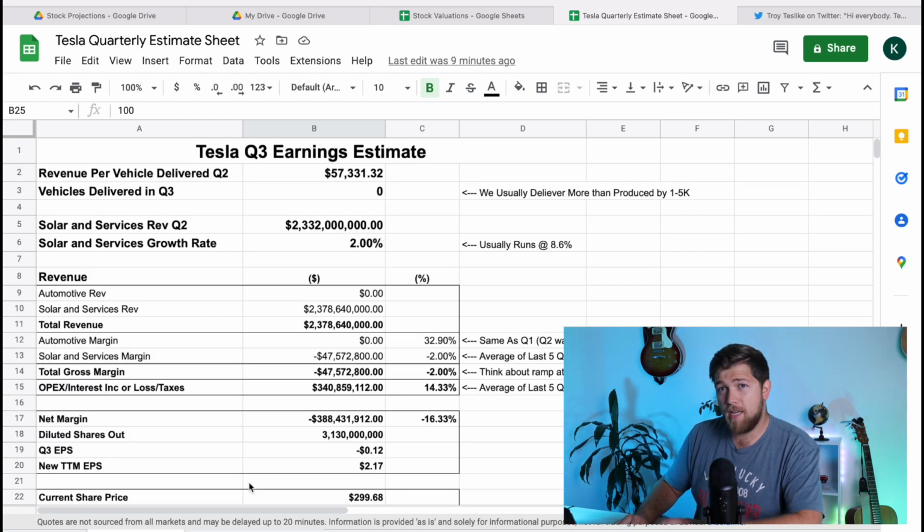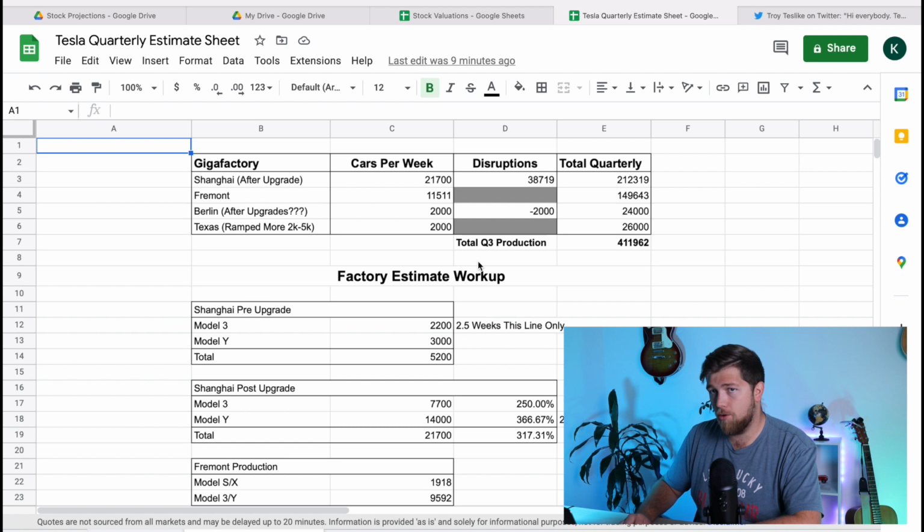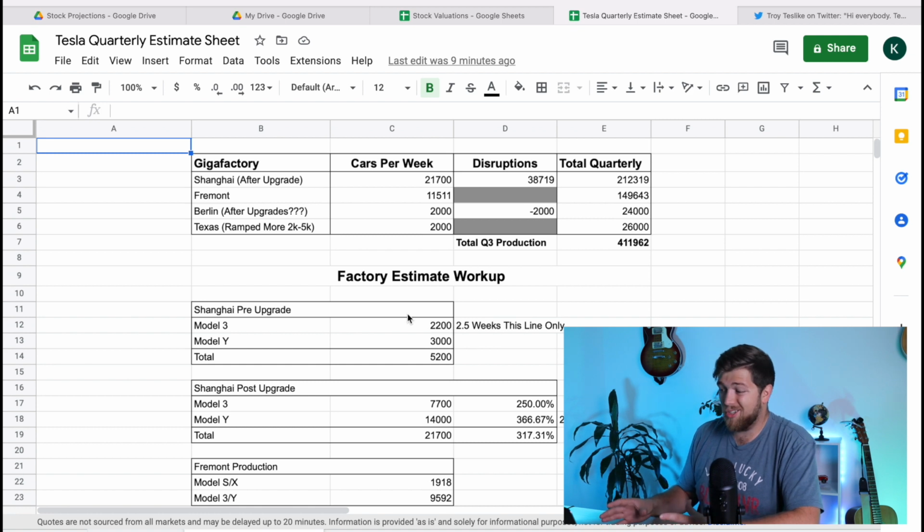So last time I made a Tesla video, I was putting together my own production estimate right here using basically information that I could find and scavenge off the internet, to try and give myself the closest idea of what production would be for whatever quarter we're looking at. But looking around the internet for other people's projections to self-check my work, to see what other people felt was possible as far as production in Q3, I realized that my numbers are a little bit high.